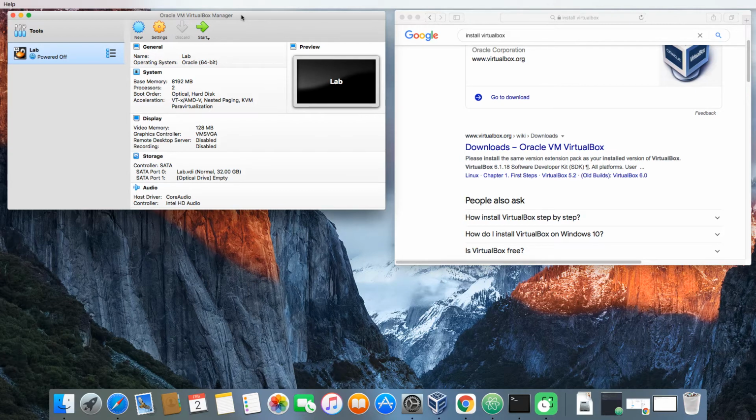Same thing with memory. All you're doing in this case is this is free software that you can download and put on your machine. And what it allows you to do is interact with other types of computing environments without having to necessarily get another computer. And it allows you to do that in such a way that doesn't modify your existing configuration. So you're actually able to create these sandboxes or no consequence areas where you can really experiment. And that should be very beneficial for the type of work we're going to be doing as we go through and learn a little bit about Python and some other ways to automate.